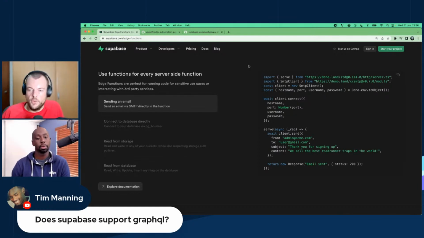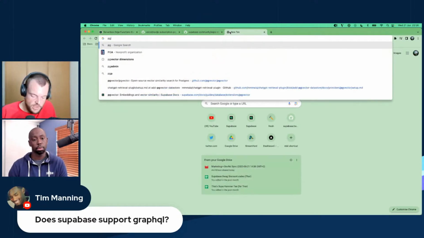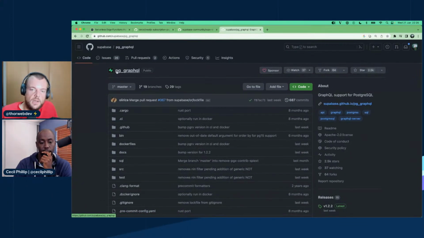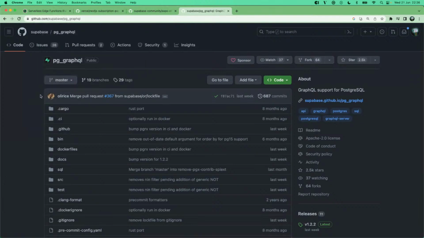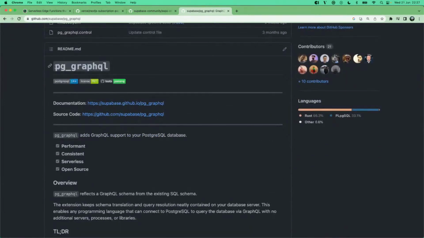Yes. So you actually don't have to use edge functions for this. We have a GraphQL engine called pg_graphql, built into the database, actually. pg_graphql is a GraphQL extension, and it was built by one of our awesome team members, Ollie. Ollie was basically like, hey, maybe we can just translate GraphQL queries right in the database as an extension. And so he just started working on that. And so we're now hosting pg_graphql for you, which works together with Postgres to give you a GraphQL API out of the box. So for any hosted Supabase project, you have a GraphQL API built in.